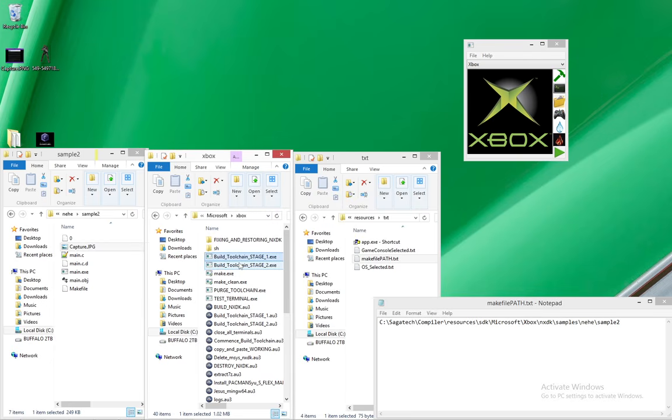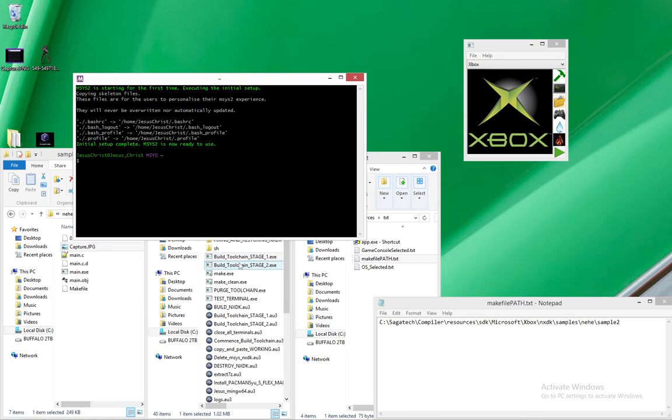Okay, so now let's get started with building the Xbox toolchain up. Okay, so build toolchain stage 1 and stage 2. As I mentioned before, some toolchains will have more than 5 EXEs. Some toolchains will, but most of them have just 5. You only need 5.